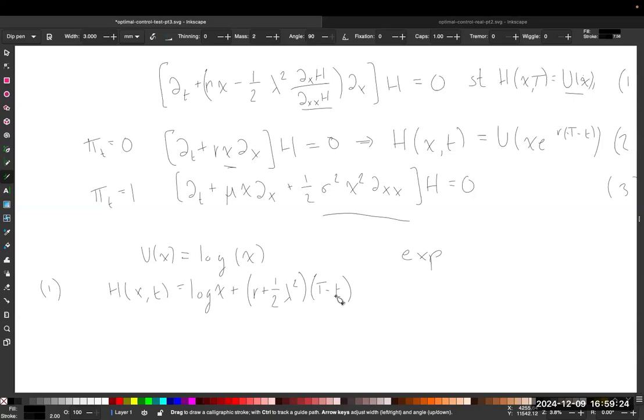So our value actually increases as we go further back in time. That's because we expect to get returns on whatever initial wealth that we have. So it's more valuable to be at a particular value of x earlier in time than it is to be at a particular value of x later in time. And that's what this term here captures for us.